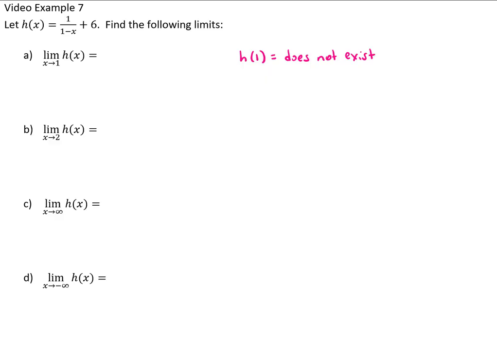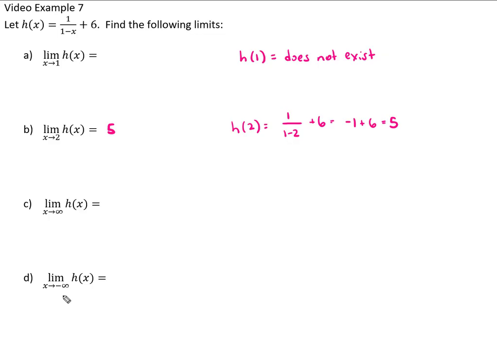Let's look at the second one. Notice that h of 2 is equal to 5. And because I was able to find the value of the rational function, the limit and the value of h of 2 will be the same. And so I could say that the limit here is 5. We're going to check our work graphically. But anytime I can do this with a rational or a polynomial function, if I can find the value of that function, then it's going to match the same as the limit. The rest of these, I can't plug in 1, I can't plug in infinity, I can't plug in negative infinity. So we're going to have to find those limits a different way.